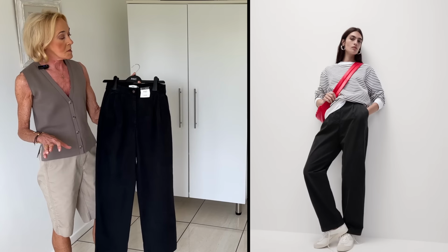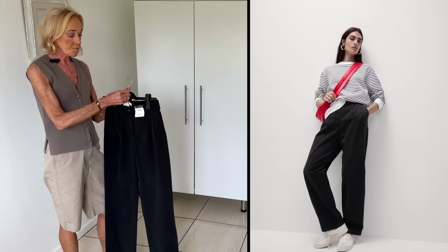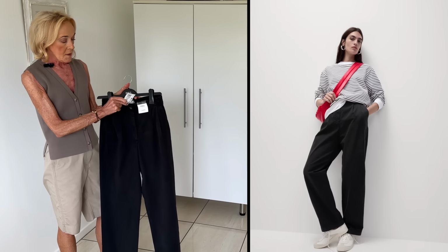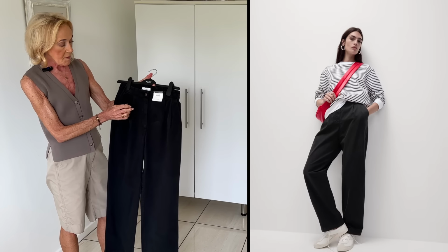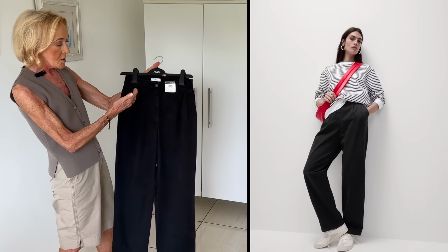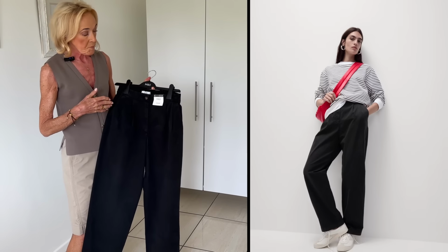Okay, this is the next piece I want to share with you. And it's their latest design in their chinos. These are in a size 6 regular. They're cotton rich. And they are £25. There's a lot to love about this design. They're flat across the front here, but they've got some gentle pin tucks, and they're not pleats, they're just a gentle pin tuck. So two here, and the third one goes into this side pocket.